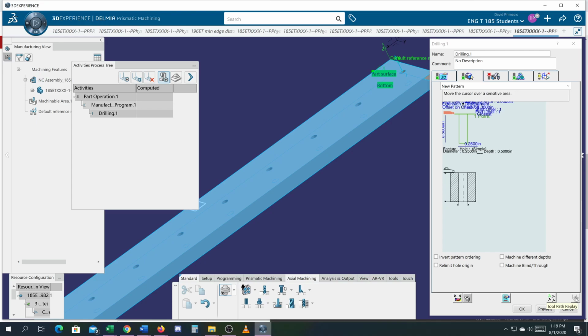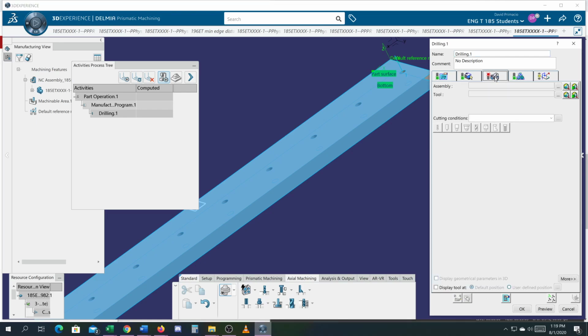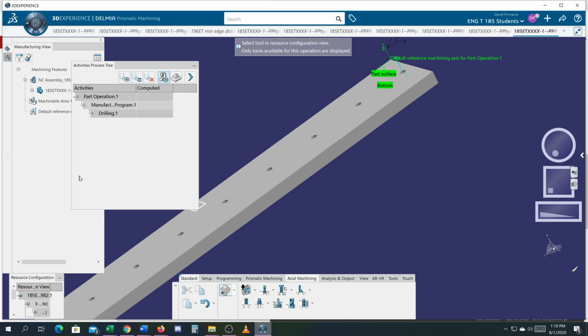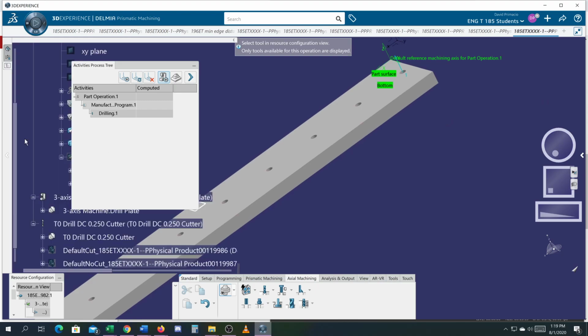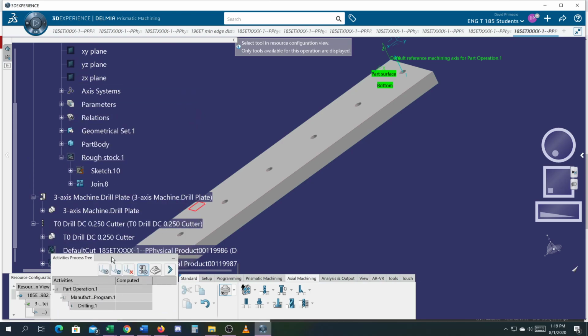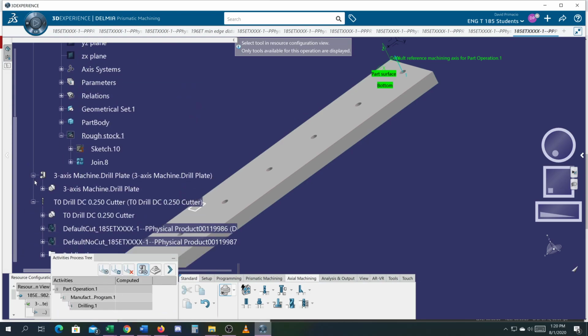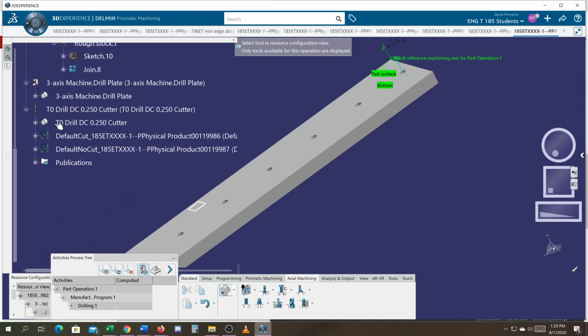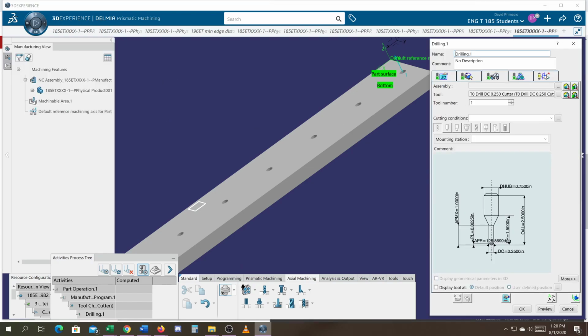I can't run a simulation yet because we've got to get everything on the top row to be yellow or green, and where I see red, it needs something. So I'll select on the red, and it's telling me you don't have a tool in here. I defined the cutter, but I don't have it in there, so I'm going to hit the triple dot, and what I want to do is turn the tree on by hitting F3 to get the tree back because I turned it off. And this is the cutter that I created, the 1/4 inch cutter. So I'm going to click on that, and it adds the cutter to my list up here. It also turns this green.